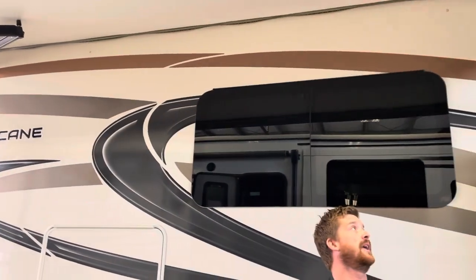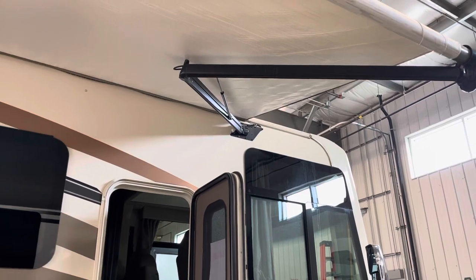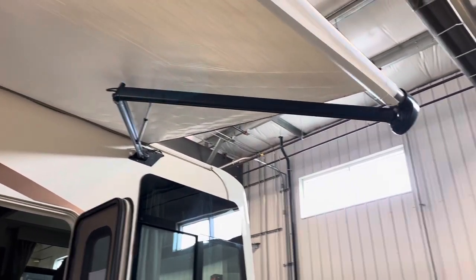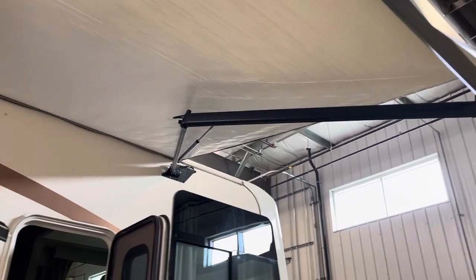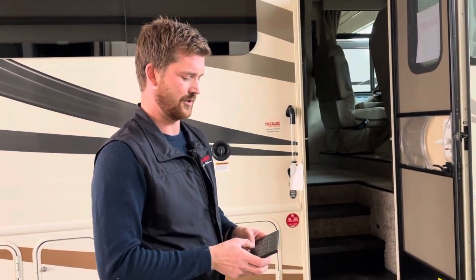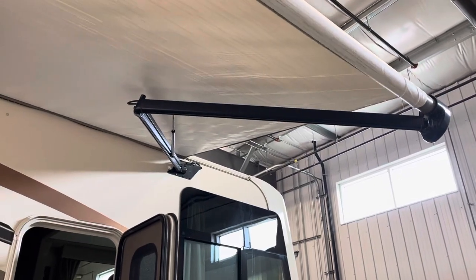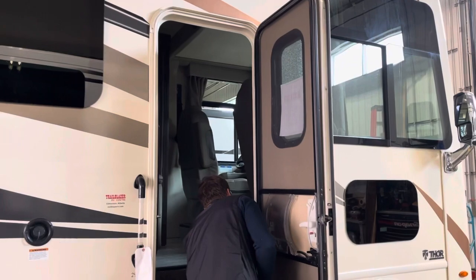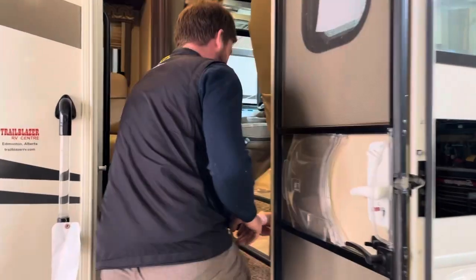This is an armless wind-sensor power awning. It extends the full eight feet and tightens itself up so there's no loose canvas. It has an integrated wind sensor — if the wind picks up and the awning starts flapping, it'll sense that and retract automatically. However, it only takes one good wind gust to do real damage to this style of awning. If you're expecting a windy day or the wind is picking up and the awning hasn't come in yet, just bring it in. You can press the retract button on the remote or on the LCD touchpad.